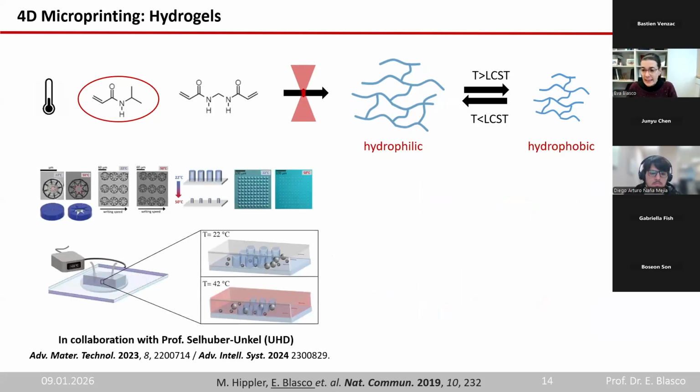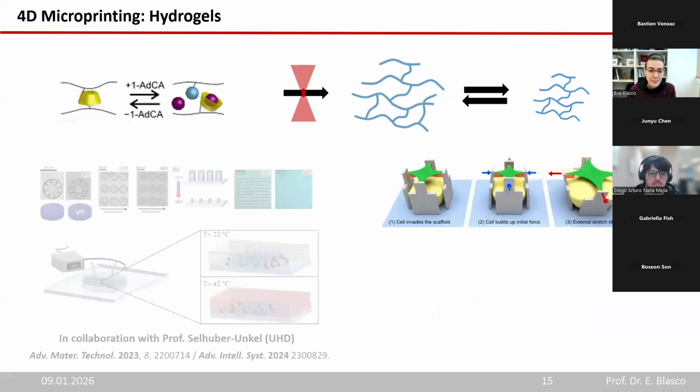At a later stage, we also incorporated, in collaboration with a group here in Heidelberg, the Hywel group, this type of material inside microfluidic systems. So just placing pillars that will later shrink, one can use it for size sorting of spheres or even cells. We have also played with other types of chemistry, especially with host-guest systems, in collaboration with the group of Martin Bastmeyer at the KIT.